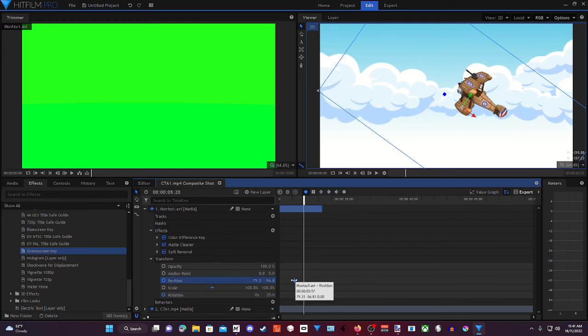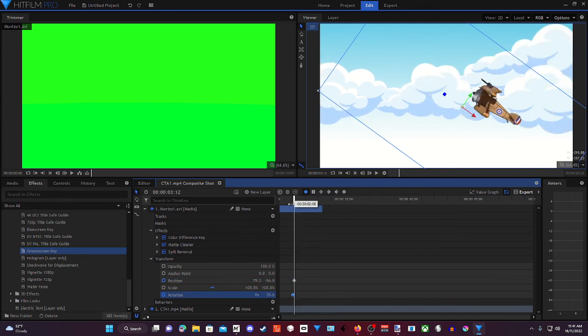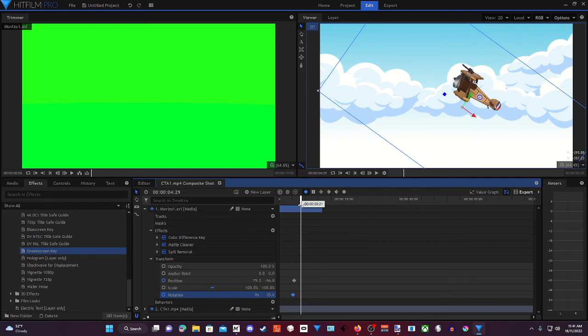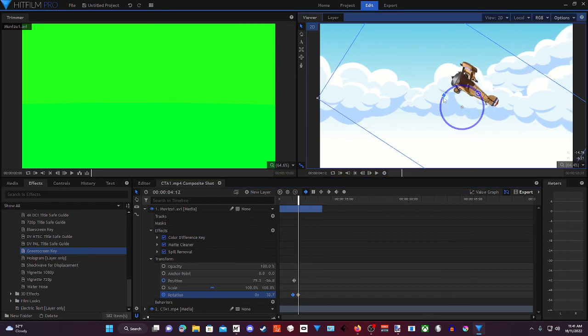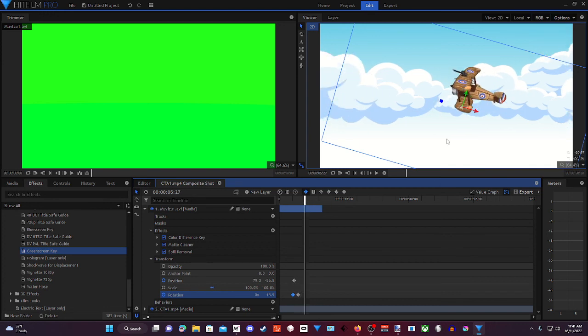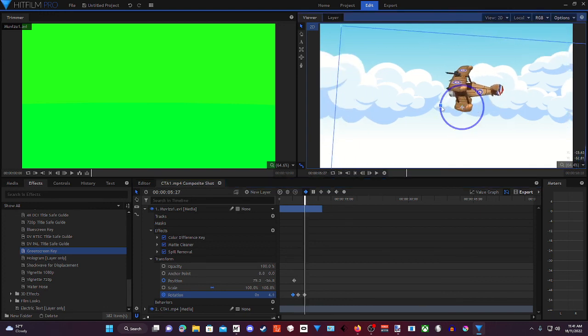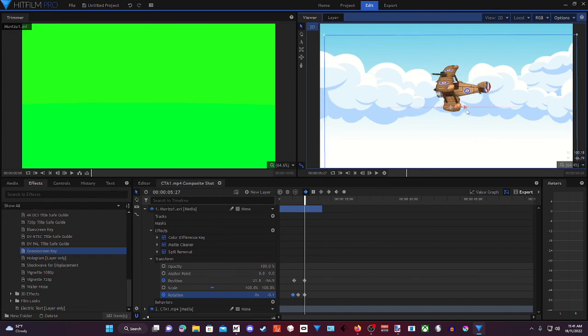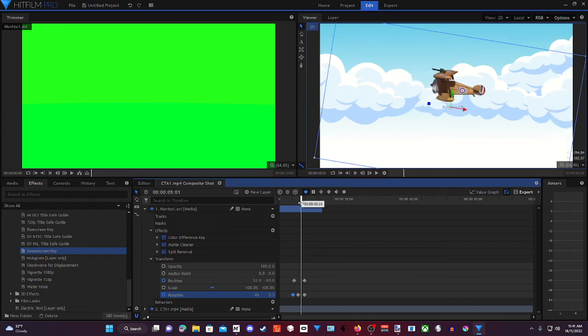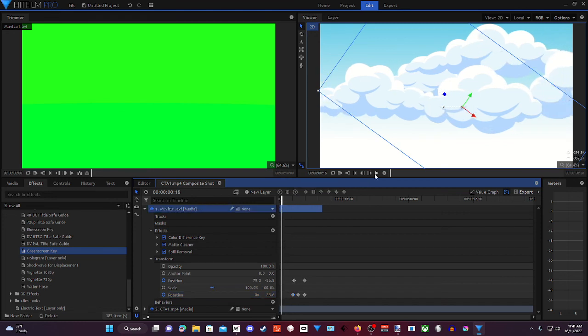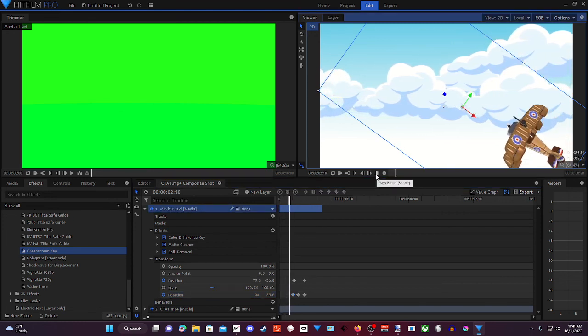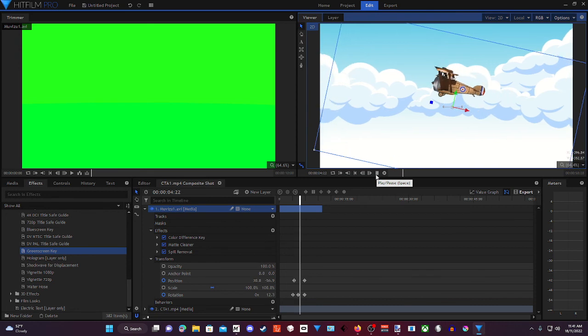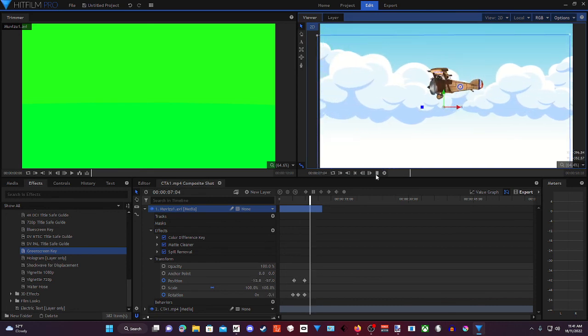Okay. Now, once I get the airplane at this position, I want to make it. Let's see. We'll move this over a little bit like that. So as it comes up, like that. So, and then we'll move it like that. Let's see how that works. Perfect. So, and that's how I did the animation on that part.